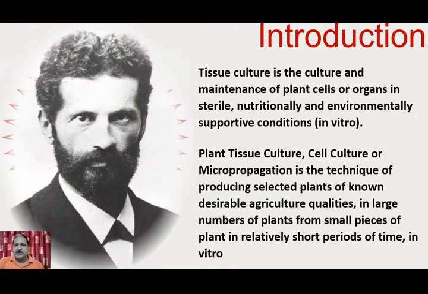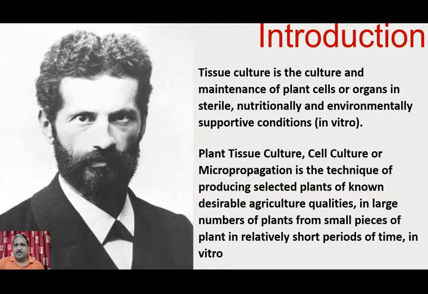German botanist Gottlieb Haberlandt proposed the importance of plant tissue culture and cell culture in isolation for the first time in the year 1902, and he is regarded as the father of plant tissue culture. He used the tissues of Lamium, Eichhornia, Ornithogalum, and Monstera for his experiment.